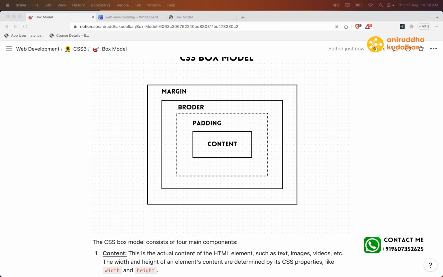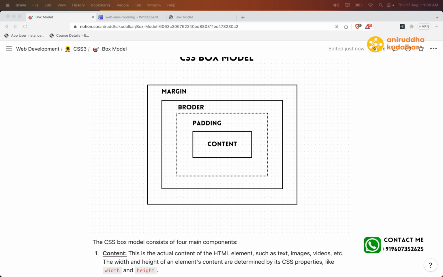So when you talk about the CSS units, like the pixel, there are a lot of other units, and there are certain rules on when to use these units and when not to use them. So we will discuss all those details shortly.